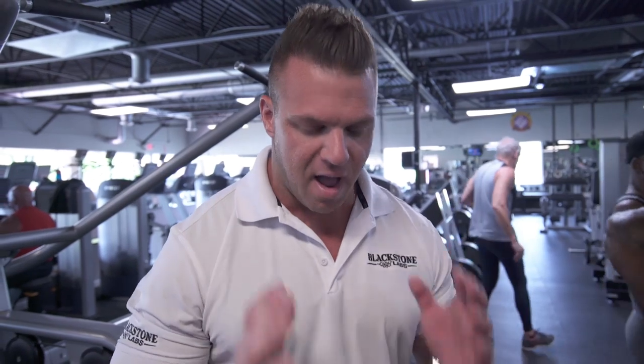If you guys are curious of the outlines of the way that I usually do things, it's one isolation exercise in the beginning that is kind of like your pre-exhaust warm-up. Then it's one compound movement. So we usually go three or four working sets of 8 to 10. Then your giant set rotations, you do four times. So giant set for me, most of the time is three exercises. And you run through that, and then you finish up with the isolation.